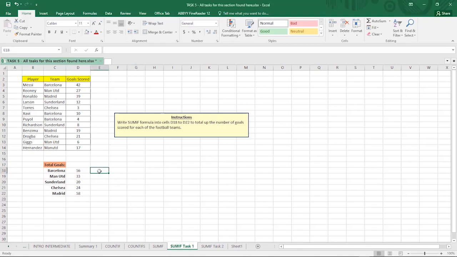Yes, if you want to call the SUMIF function, you enter equal to, then SUMIF is a word itself. So you start typing it on your keyboard. See, I'm typing SUMIF together. Now Excel will bring two things for me. The first one is SUMIF. The second one is SUMIF with an S, that is SUMIFS. So you start typing it, then you select the one that you want to use, in this case SUMIF.